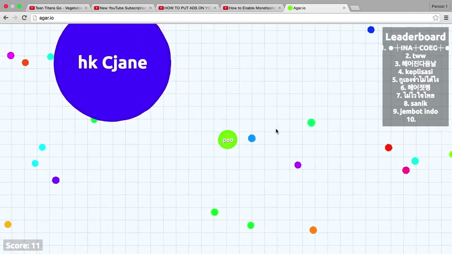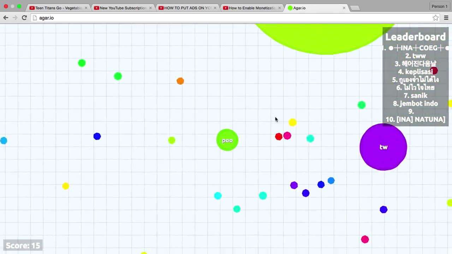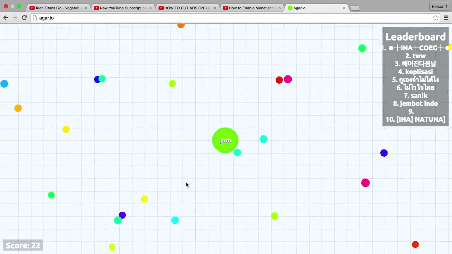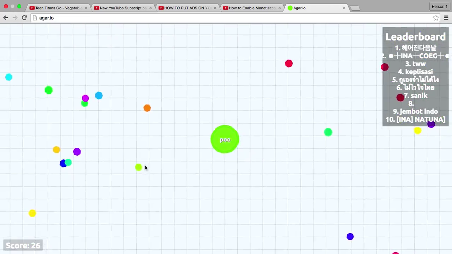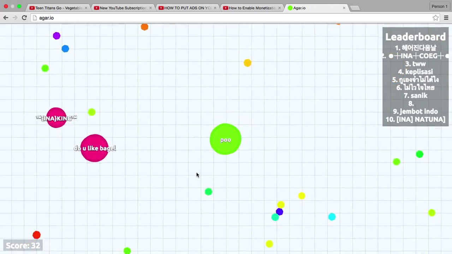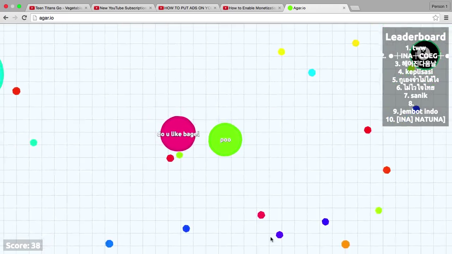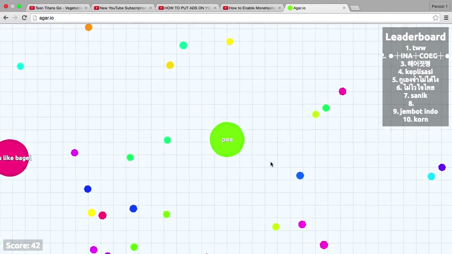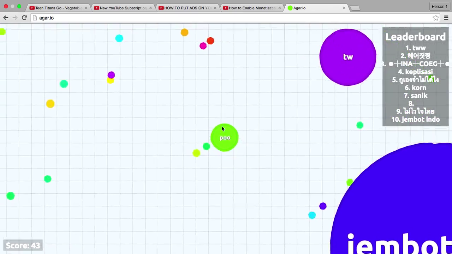Okay, so once you get pretty big, you can split, which is space bar. Or you can do this. You can press W on your keyboard. Quick, press it. So you press W, and it shoots out a little ball like that, and you can feed it to your friends when you're playing.